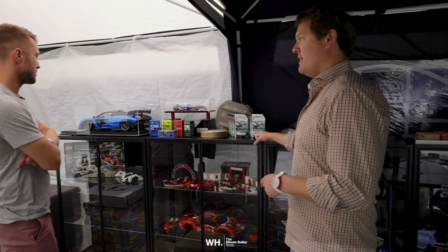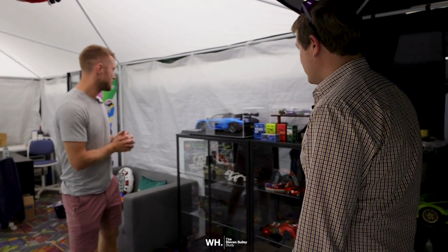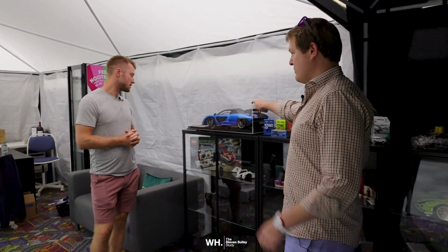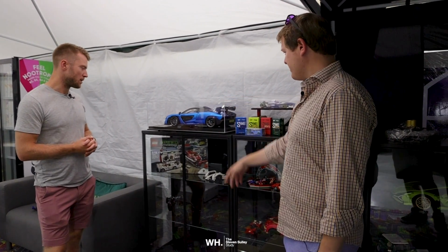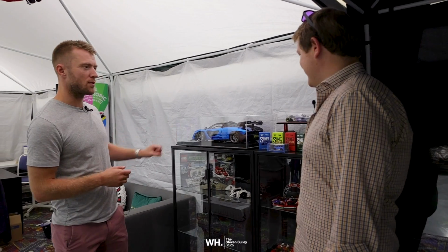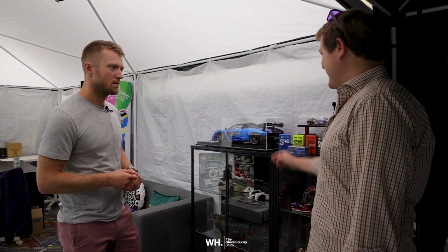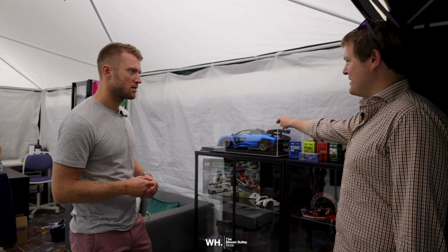I've always collected Lego cars, and now I actually work with Lego. When the new model's released, I work with it. I saw on your website, which is really fun, something like that's really cool. I love the model cars. That's an exact 1:8 scale replica of my set. That's beautiful, down to the number plate and even the text at the bottom of the plate. How much is that model car? I think they sell them now because the price has gone up recently, in the region of £12,000–13,000.